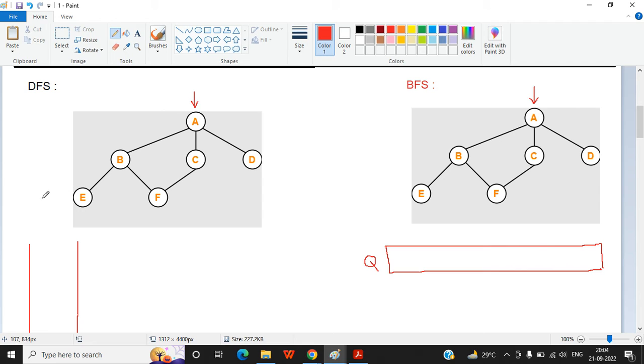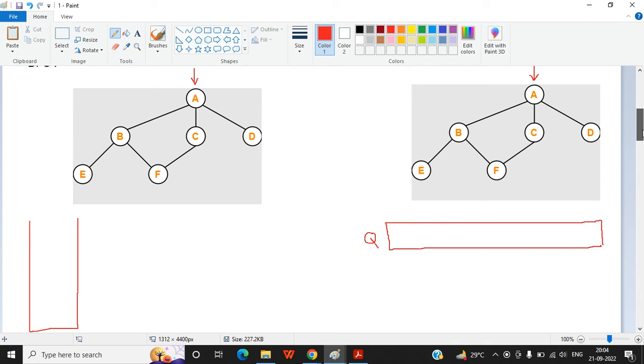Now let's see. If we start from A, when you are at any node, that means you are visiting that node and that node is processed.